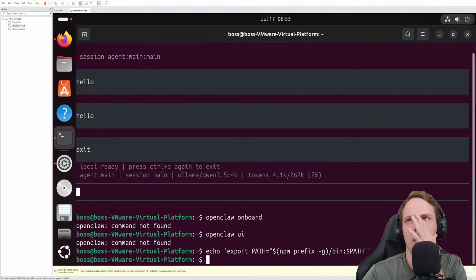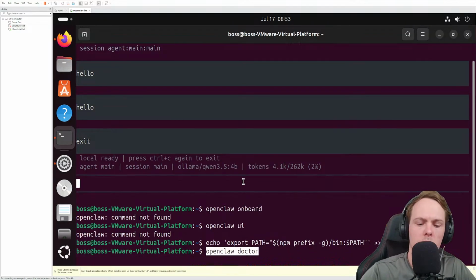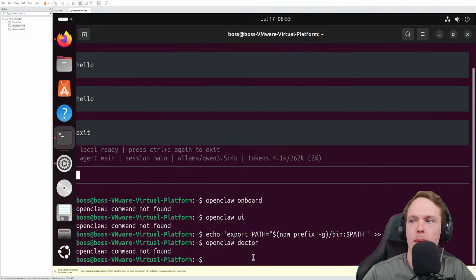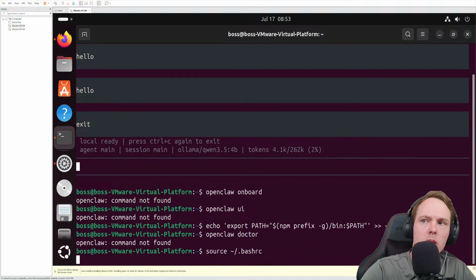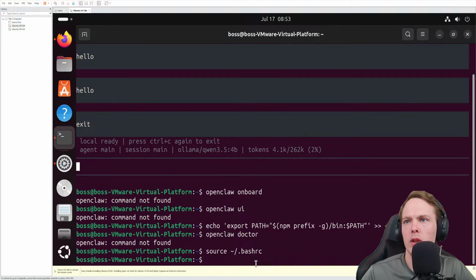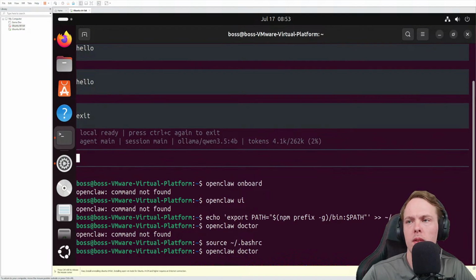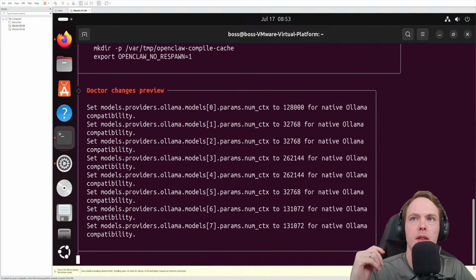Run this command to append the path to your configuration. Command not found. Oh, maybe I need to do this first. Okay, try this again. Ah, nice.